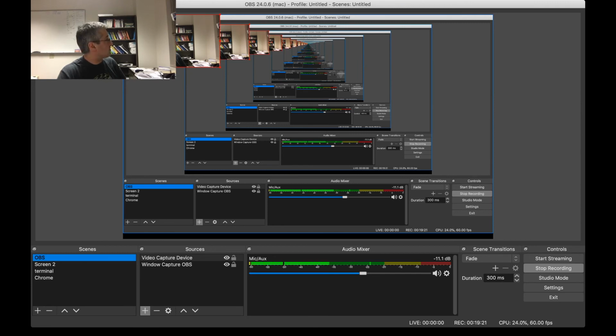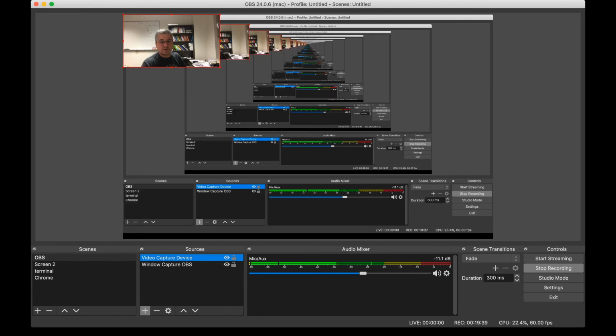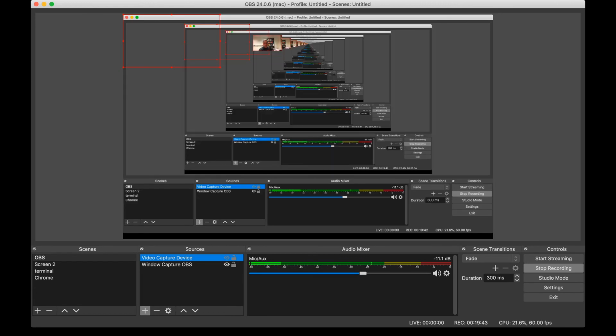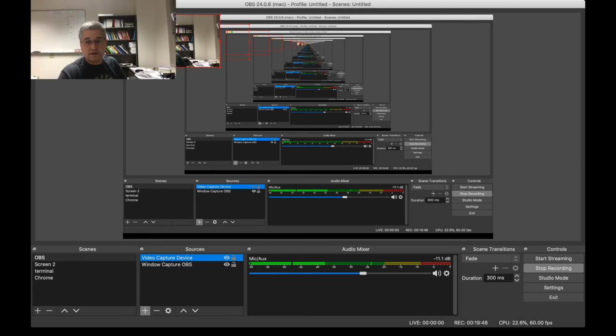So that's just capturing OBS Studio, the window, not the whole desktop. And then I also have here the talking head of myself. So, and if you want to see which one is which, you can toggle the visibility on these. And let's see here, what are their features?